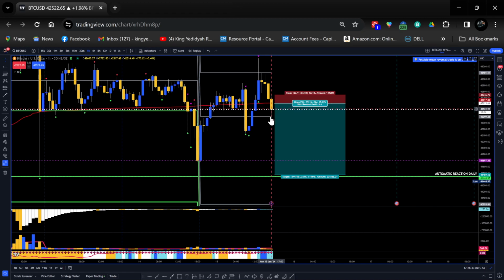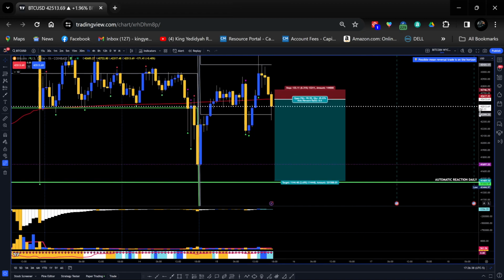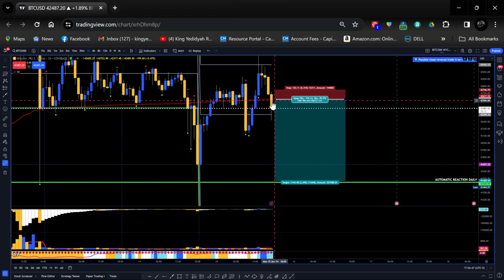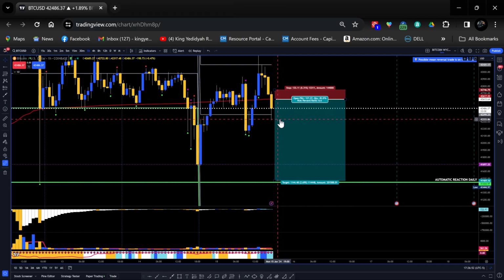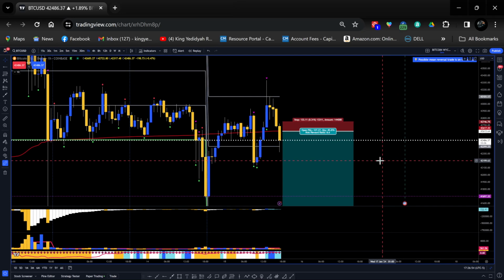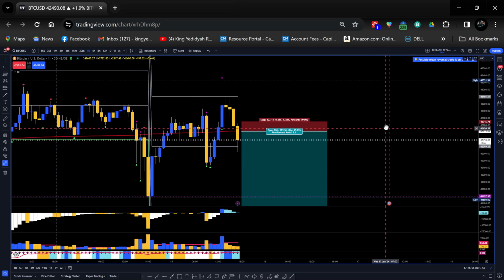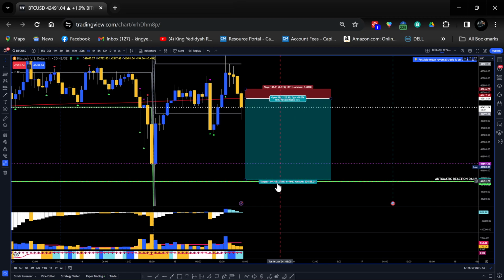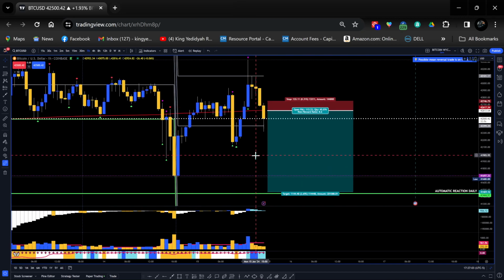If we get a retest here and it fails, or this candle closes, let's see how long. This candle closes in 30 minutes, right? If the candle closes somewhere closer to this level, I could see a short here. So all signs are pointing to 41. Yeah, that's my hypothesis right now.